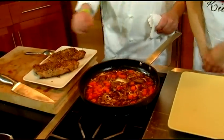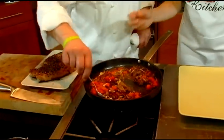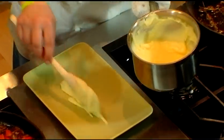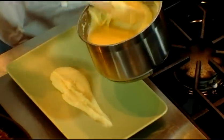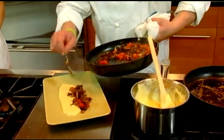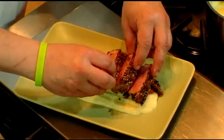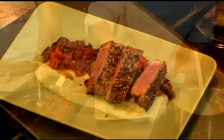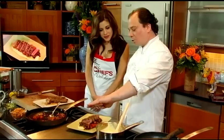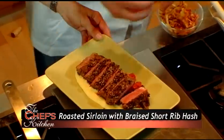So how are we doing with our hash, Marc? I see you've added some butter. We're doing good. I just finished it with a little bit more whole butter. Oh, how creamy that looks. So we have our delicious potatoes — cheesy, creamy — some of this delicious hash. And here's our steak. I like slicing it; I think it's a little bit easier to eat. A little bit of salt. And what's great about this is there's no big gloopy sauce over the top — we're holding the integrity of the delicious meat.